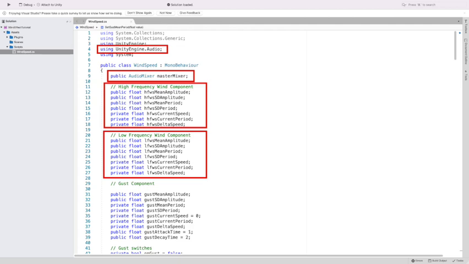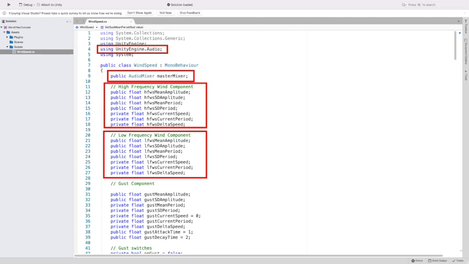Next, we'll add a high frequency wind component and a low frequency wind component. The high frequency wind component gives us short-term variation and makes the wind speed not static, so it's constantly changing a little bit depending on what's going on. And we'll also add a low frequency one, which is the gentle change of wind speed over a period.